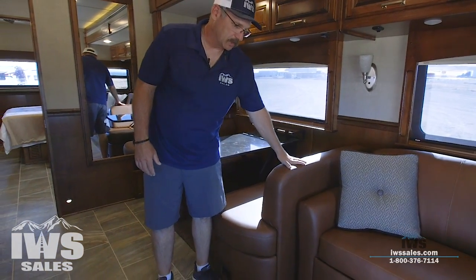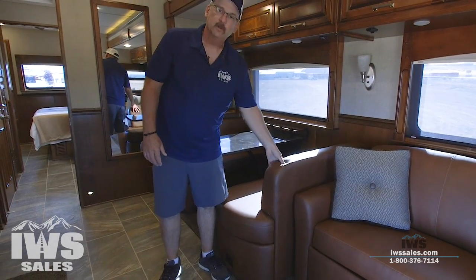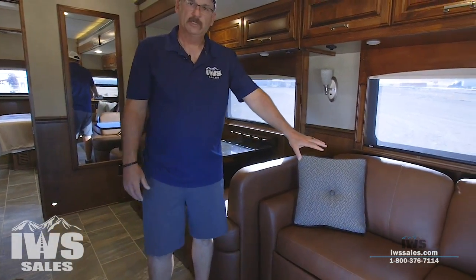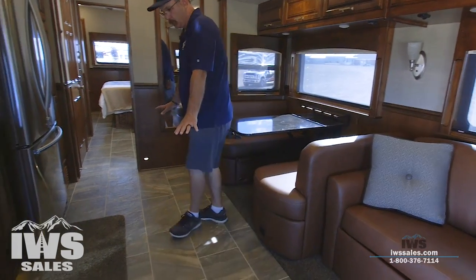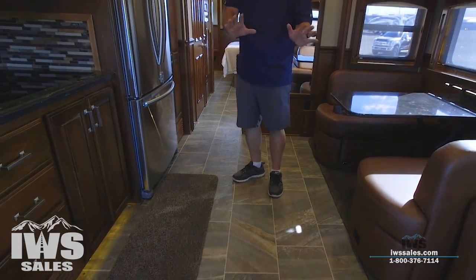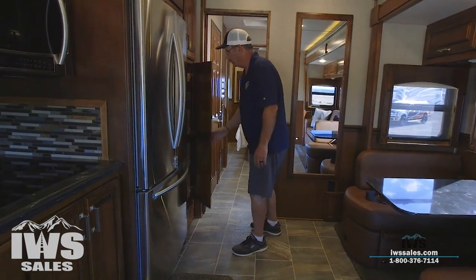I'm a huge fan of this leather. This is ultra leather. It's just super soft, very stain resistant. All Flexsteel furniture, Flexsteel air mattress, hide-a-bed that folds out and makes into an air mattress. Ceramic tile flooring. I just really love the look of this coach. It's one of my favorites.